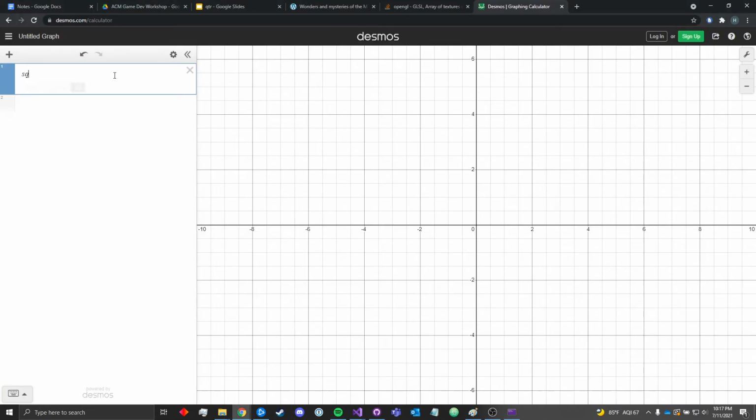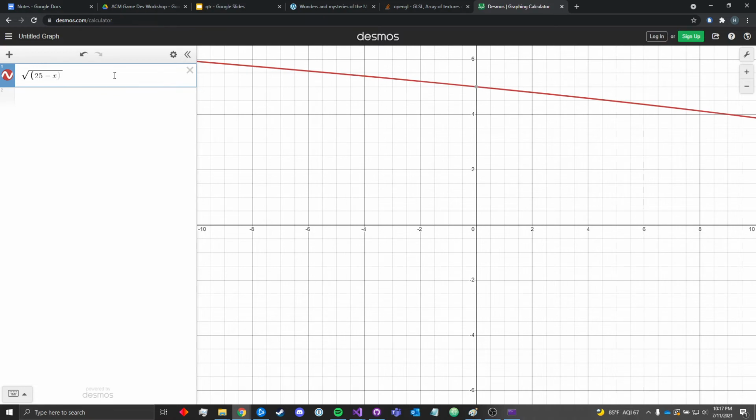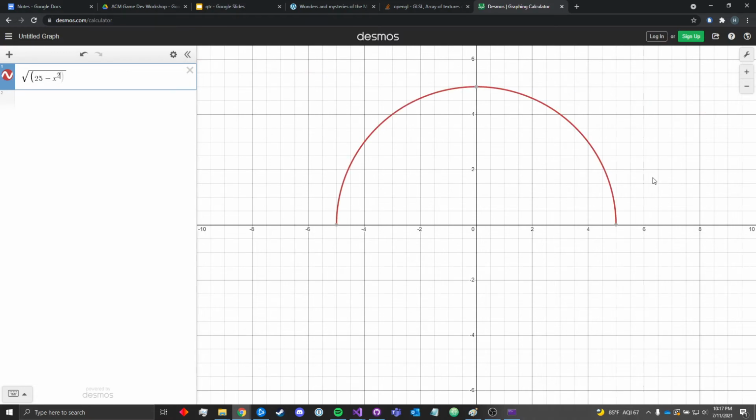But the reason for this is if I do square root of, I don't know, 5 times 5 minus 3 times 3, or I should do 25 minus x squared, you get a semicircle. And this is actually negated somewhat. It's like flipped upside down for our lighting curve. But my point is that you get this sort of rebound effect once you pass this threshold value.